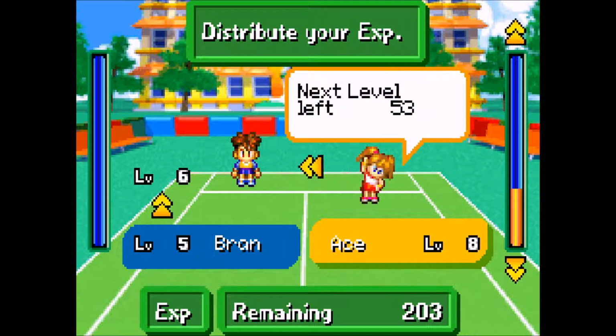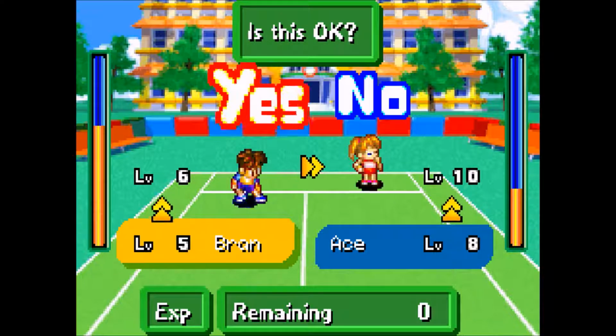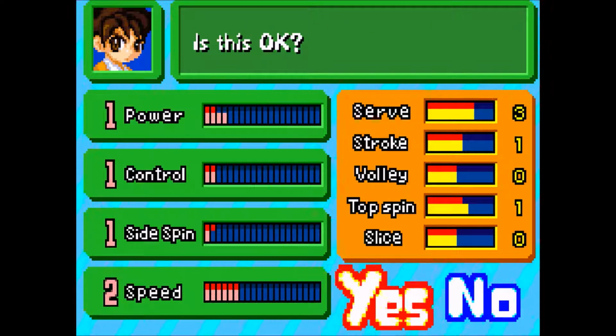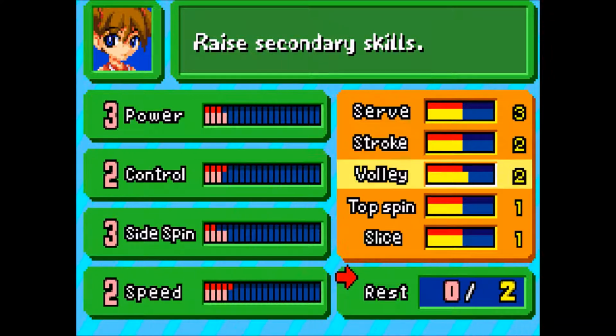Level up. And we'll give a lot of that to her. I know it's kind of dumb, because yeah, I'm going to be weak. But that's what I find singles is for. I'll get more than enough levels throughout the game. Top spin. Yeah, we'll do that. And we'll give you side spin and power. And we'll do slice and top spin.